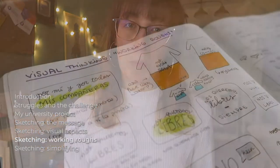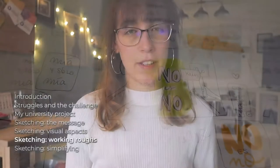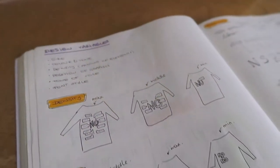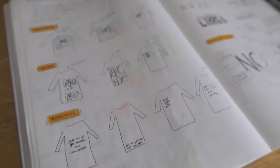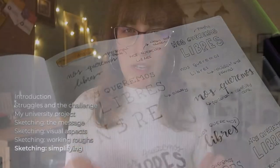After that, I start with working roughs. Basically, I try all the different ideas that I have — I take pen and paper and just sketch everything that comes to mind. Finally, I start narrowing these ideas down. I consider the different layers or variables that the idea has and try to simplify it as much as possible, so I have a really clear idea of what is necessary in the design and what can be removed. At this point I'm just prototyping, so this process can be repeated several times and it always motivates new concepts.